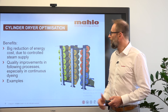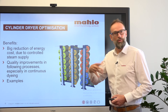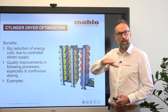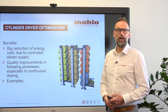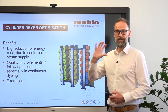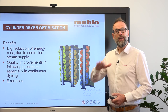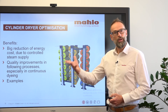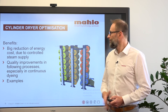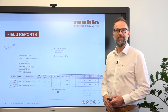The big benefit of course is that you reduce the energy and the steam — you only use the steam amount that you require for that particular fabric. As a consequence, you will have a stable and constant output of your residual moisture and your absorbency. The main savings will happen by reducing your failures and increasing your right-first-time rate at the next step, whether during the cold pad batch system or any other padding system afterwards.